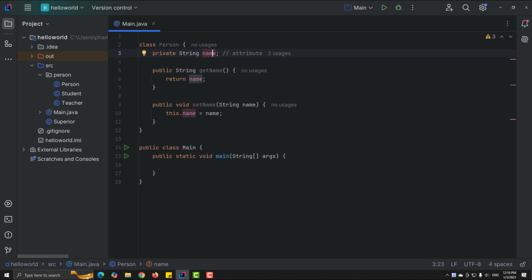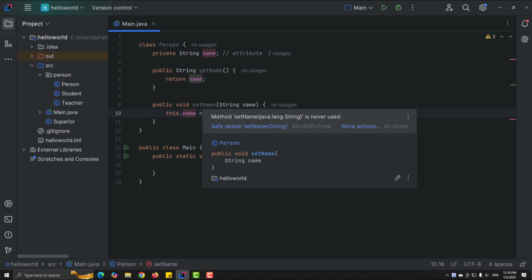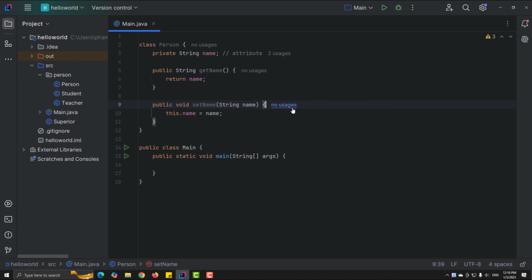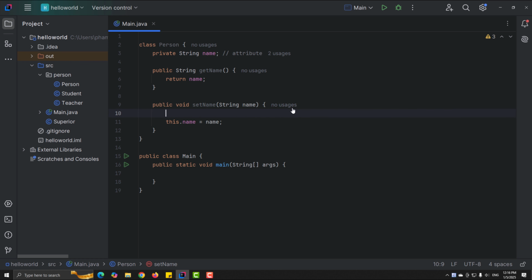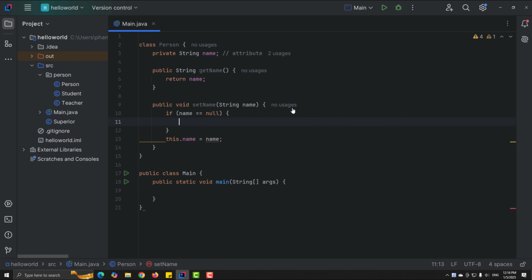The benefit of using a setter is that you can control how to set the new value. For example, you can do this. For the setName, you can check if the name is null, you won't do anything, like this. So return is a break.